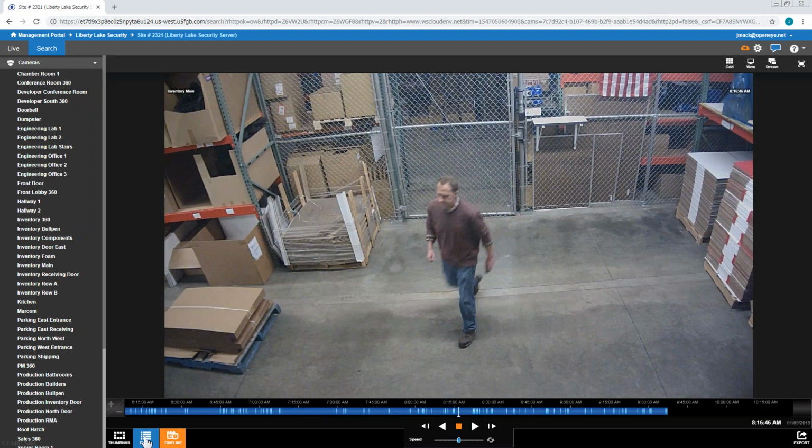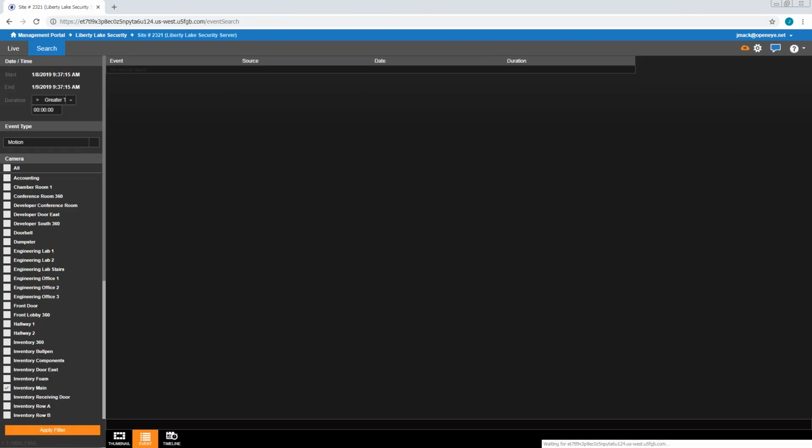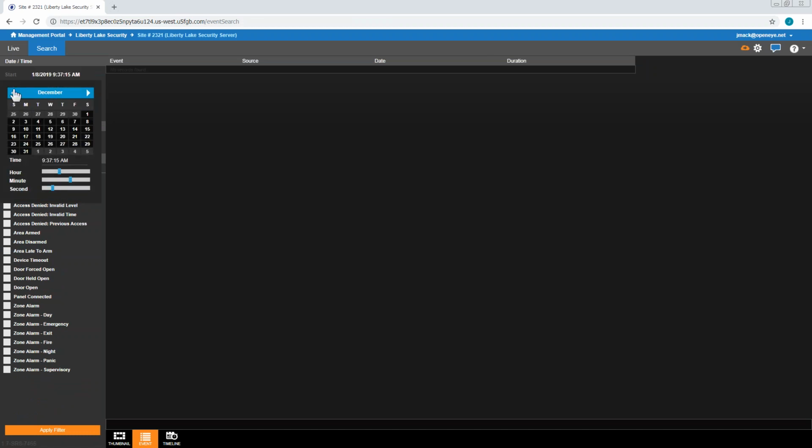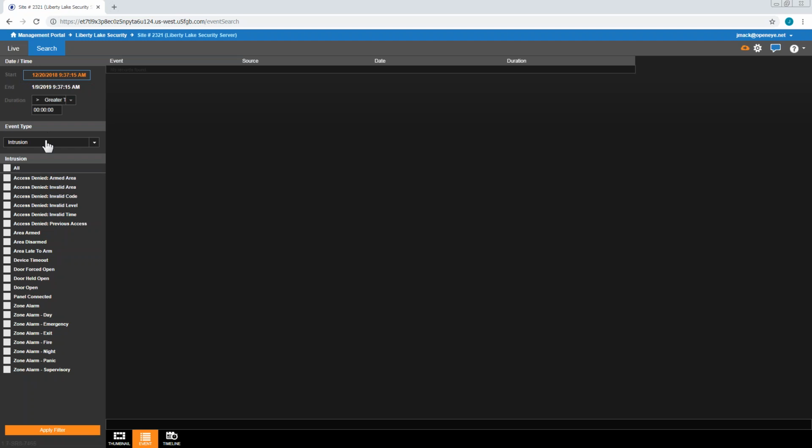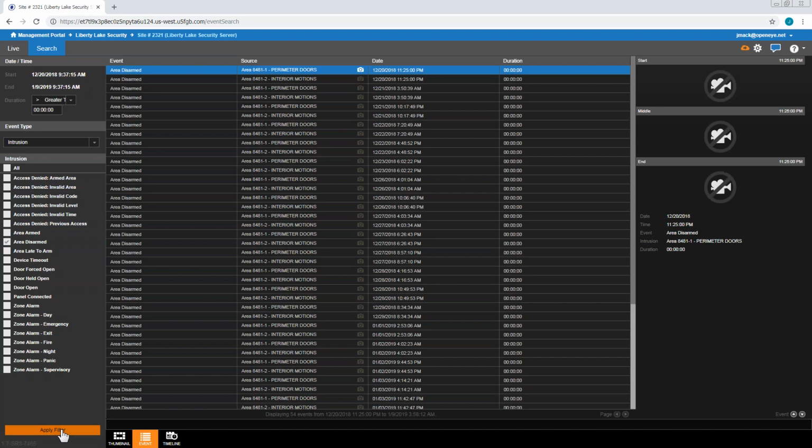So while we're in here, let's go ahead and select Event. Events actually allow us from the playback screen to access our alerts and events. So I might want to say intrusion. And again, let's say from December 20th, just like we had done earlier. And let's pick that, and let's say intrusion. And again, let's do the access denied type of rule if we wish, or we could even do area disarmed. Let's do that. Who opened my shop? Who's been in and who's been opening? Go ahead and hit apply.